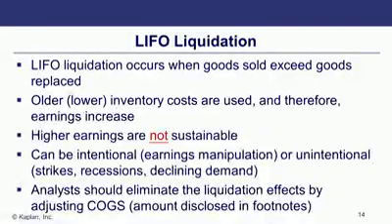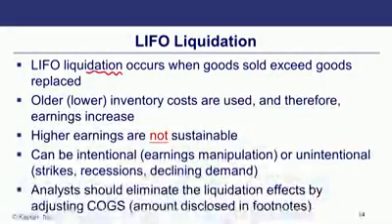Now, LIFO liquidation, returning to an earlier learning outcome that asked us to explain a LIFO liquidation. Now, first of all, what is it not? It's not anything to do with the company being liquidated. It's not to do with insolvency. What it is to do with is a company that has used LIFO year after year and then suddenly reduces its ending inventory levels. Now, the impact of suddenly reducing the ending inventory levels is to release all of these very, very old costs that have been stored in ending inventory, releases them back through cost of goods sold. So it gives you a very, very low figure for cost of goods sold if you reduce your inventory levels.